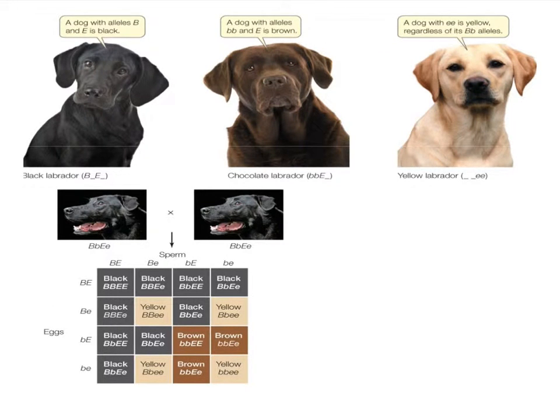All right, so for example, the black lab there is a dog that has the allele big B for black, and it has the big E for the pigment deposition. To get a brown lab, you would have little b for brown, and a capital E for the pigment deposition to be present to get that pigment. However, it doesn't matter what alleles you have for B. If you get the little e, then you're automatically not going to have that pigment, and you will turn out to be a yellow lab. And so you can see a cross between, it looks like, two black Labradors, and you can still get yellow puppies and brown puppies in that mix.